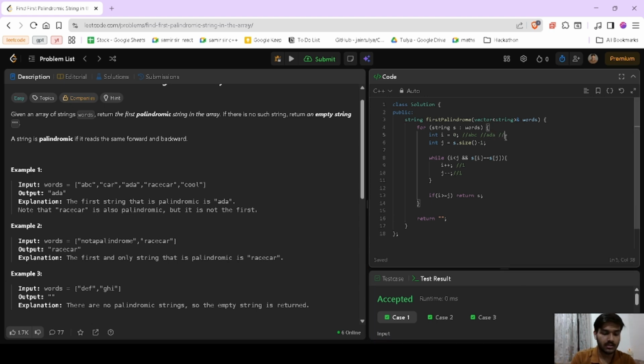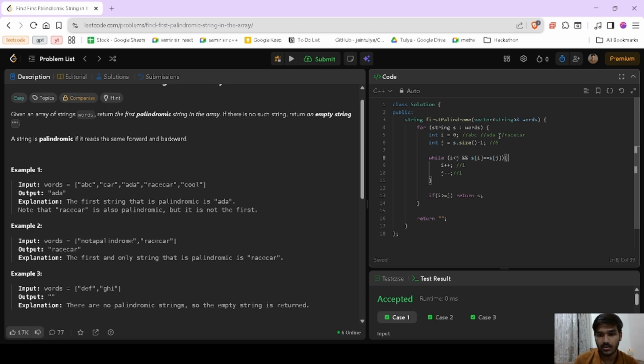Now I will take another example, racecar. The size is 7, so j is equal to 6. Here, is i smaller than j?